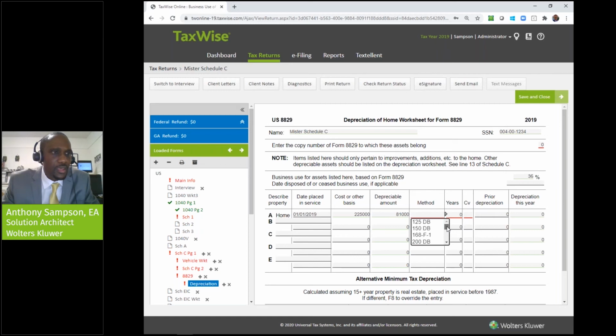Now here's the thing. Even though it's a residential property, $81,000 of this property is a depreciable asset, now used for a business. So since 36% of it is used for business, we're going to do straight line depreciation over 39 years, not over 27 and a half years, because 27 and a half years is for residential rental. So even though it's a residential home, 36% of it is being declared for business. So we're going to use that mid-month convention. That's what's being used for the property. And if we made a mistake on our convention, please let us know. We definitely will get you the accurate amount, but I believe that's correct.